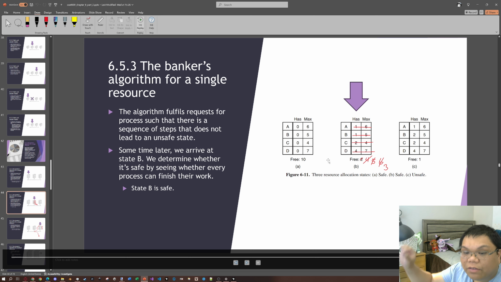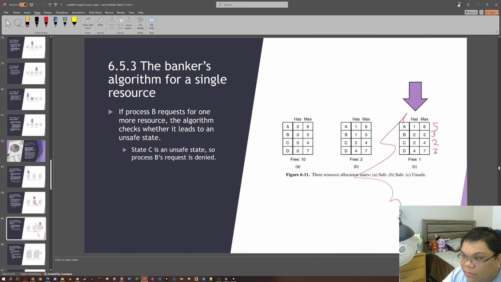We're basically looking into the future to see whether each process will terminate. If we get some request, we see what would happen if we fulfill that request. If that request leads to deadlock, we reject the request. So here's an interesting one. What happens if we have this state here?